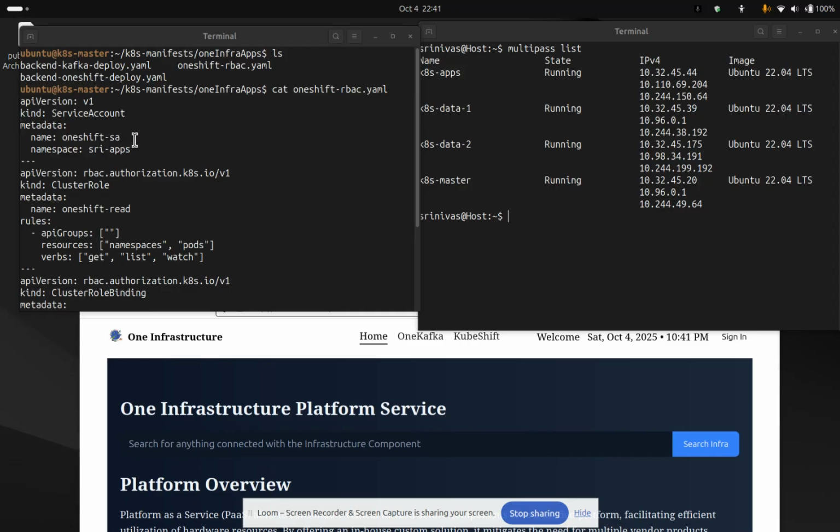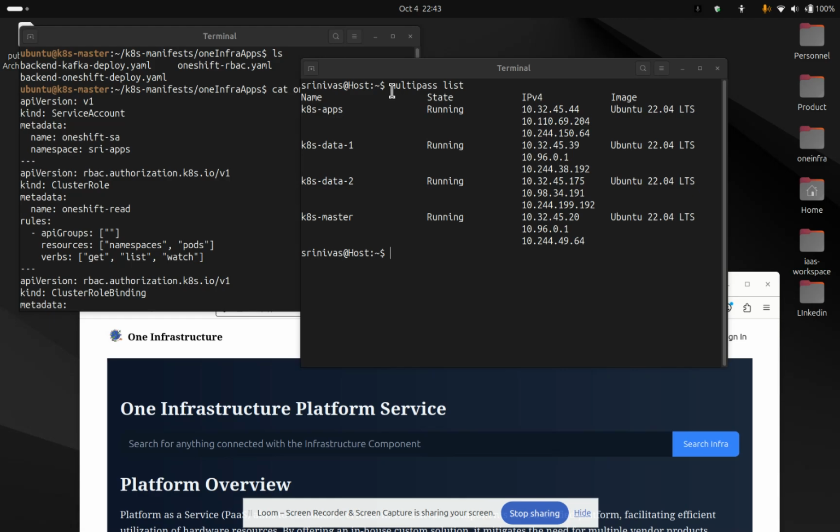This service account OneShiftSA is associated with the namespace k8s-apps, and this backend Micronaut service is running inside the namespace k8s-apps. So when the pod starts, the kubelet on the worker node, which is K8s apps, requests a service account token from the API server, which is running on the master node.